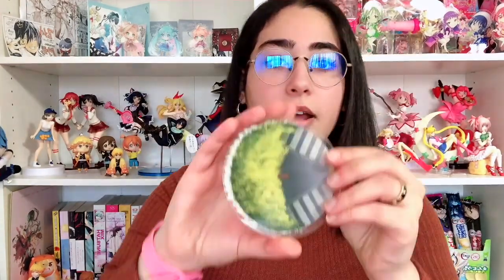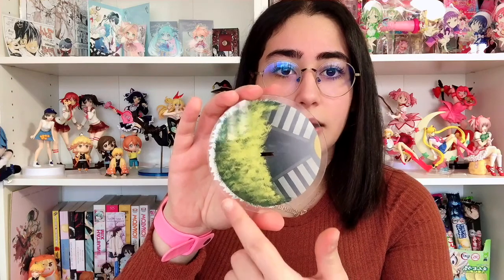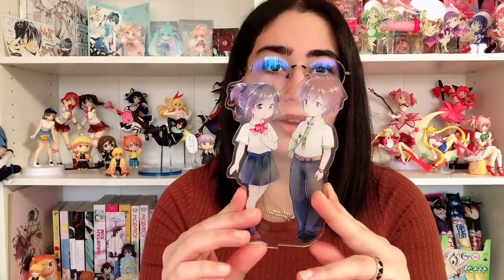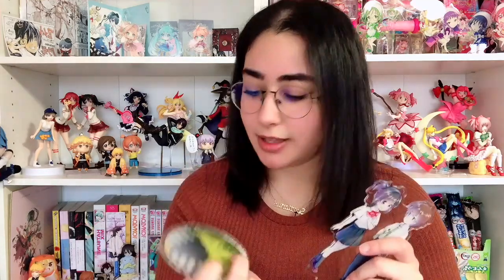So this is the base — I'm just going to take that apart. On this side you have the city, I think it's Tokyo, that he's from, and then here you have the countryside that she's from, and then you have our two main characters, our two love interests. They are so cute. I love this art style, I love the shading, the highlights in their hair and eyes. It reminds me of old romance animes from like the 2000s. I also love the idea behind this base — normally bases are plain and clear but this one really took the cake.